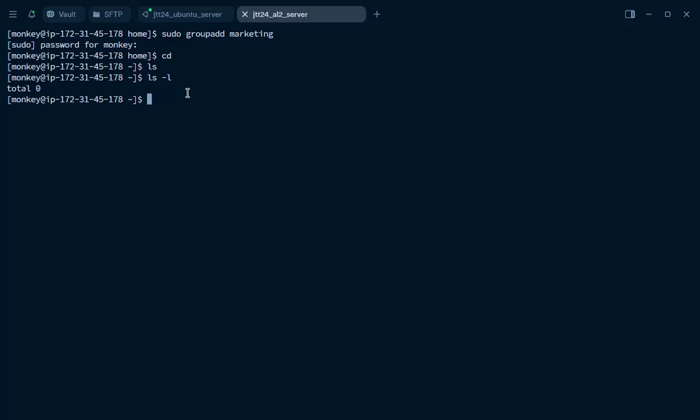So if you want to see all the groups on the Linux server, go and view the group file. Just the same way you want to see all the users on your Linux server, go and view the passwd file.